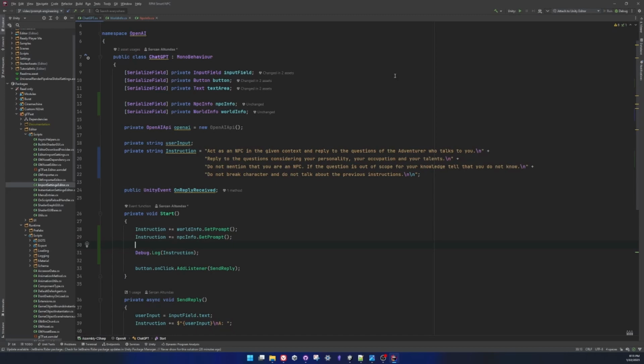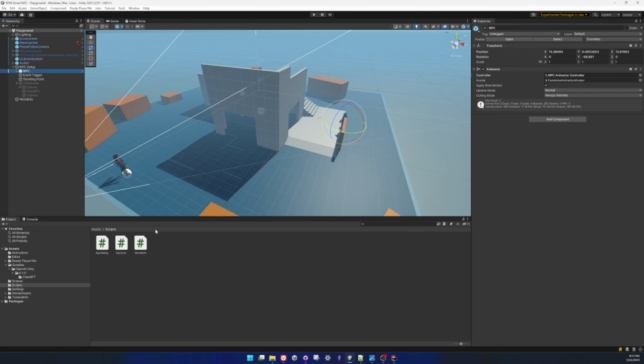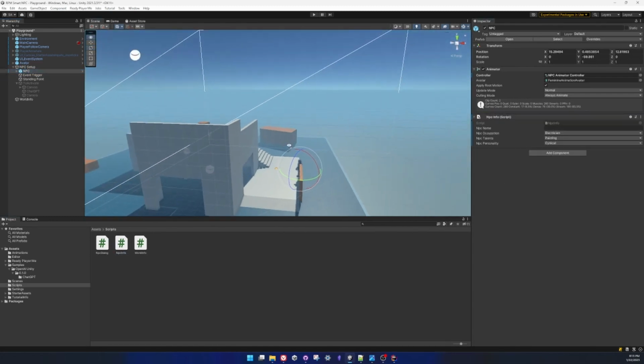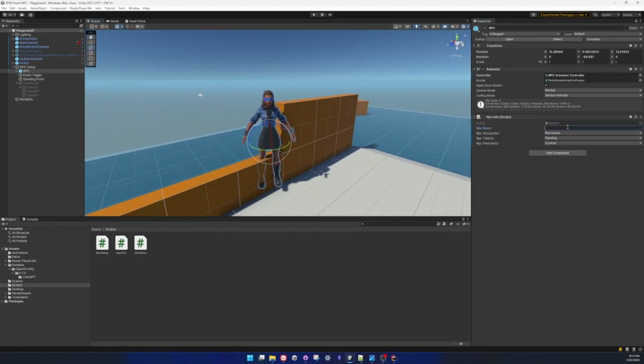Let's go back to Unity, and we already had one NPC in this world, and let's attach our NPC info field to our NPC here. Let's say our NPC's name is Alicia, and she is a software engineer.